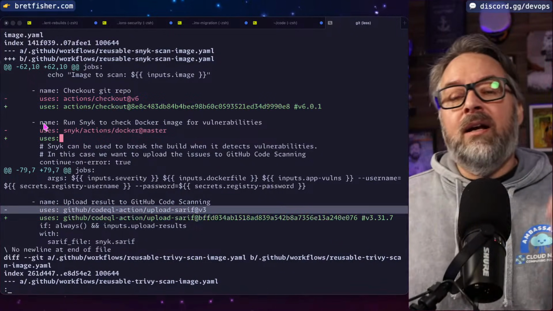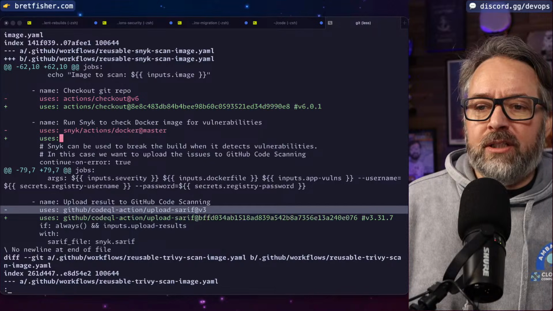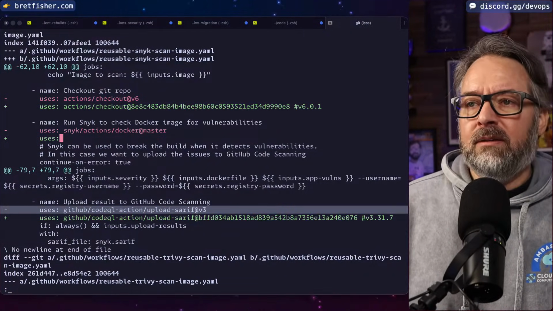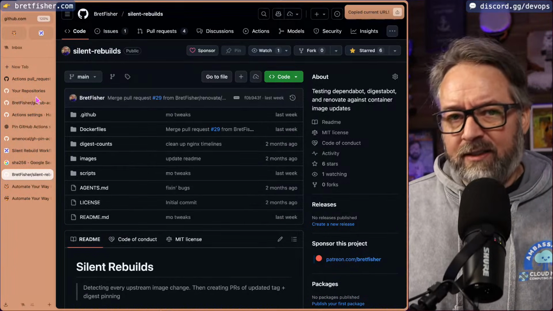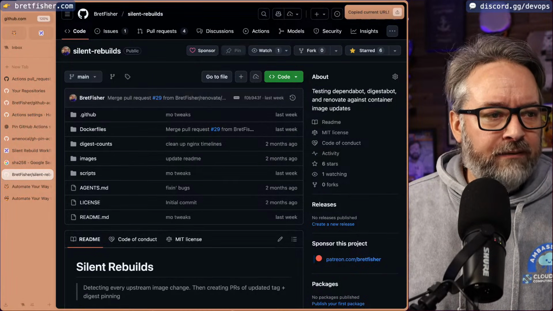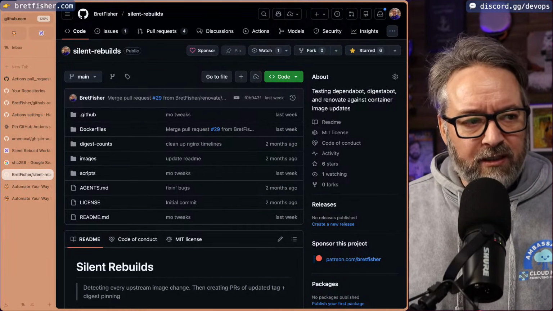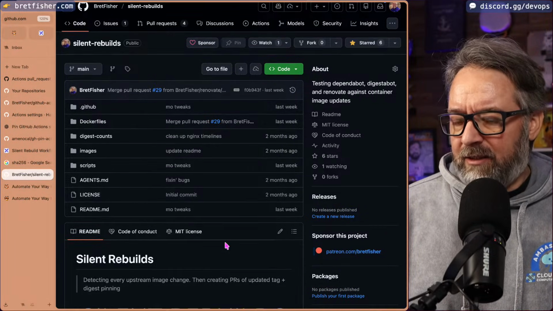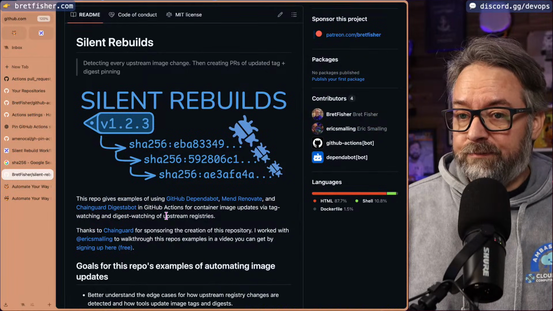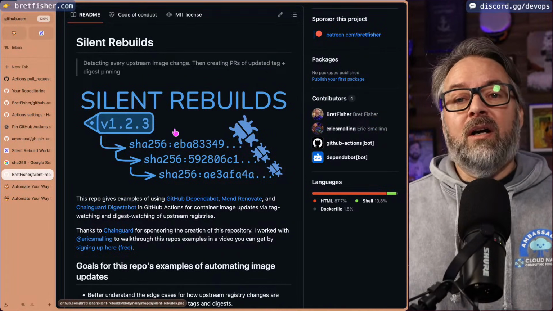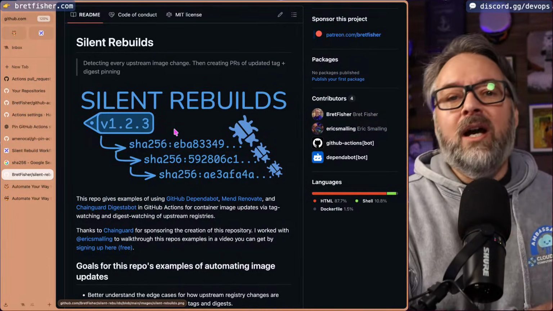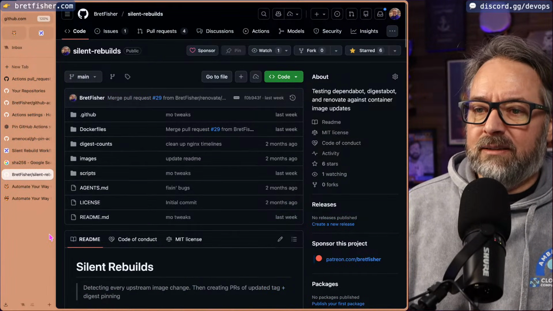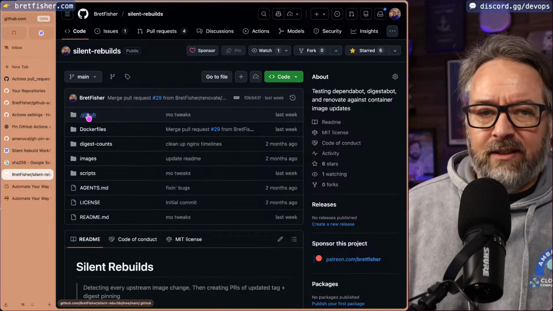And once you're there, make sure you have Dependabot, which I will throw in this silent rebuild repo, in case you haven't looked at this. This is a repo where I've got videos and a blog post, which I'm not sure I've updated. I need to update this README. I've got a new blog post all about silent rebuilds, which is a different problem that relates to images. But as a part of this repo, I created some related stuff around actions.